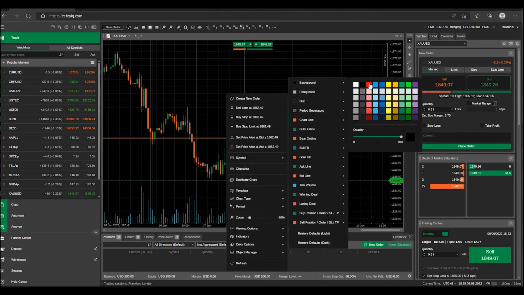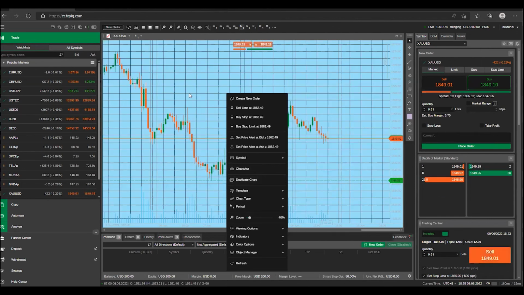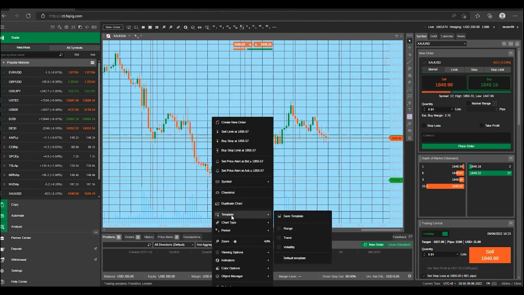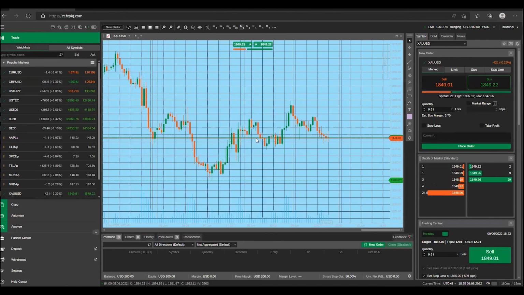If I change the background to blue, and then I right click on the template and save template, okay, light blue template, save. Now your new template is here, light blue template. So yes, it saves your template on the charts, so no worries there. It actually has way more capabilities compared to MT4, personally.